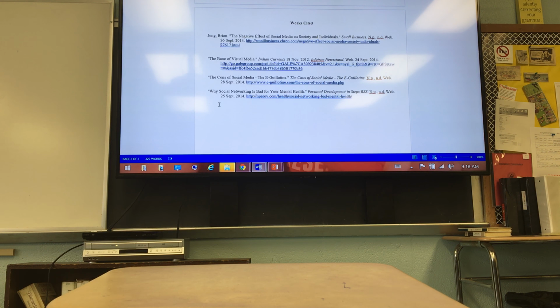Yes, this is a project grade. It fills up 15% of your marking period average. Okay? So one other thing that I'd like to show you. I keep saying that, I probably have 15 other things. Do you see how you've got single space within, and then there's a double space before your next one? This is the old format for how to do the works cited page. You can double space the whole thing if you like. I think this looks neater, but either way is fine.